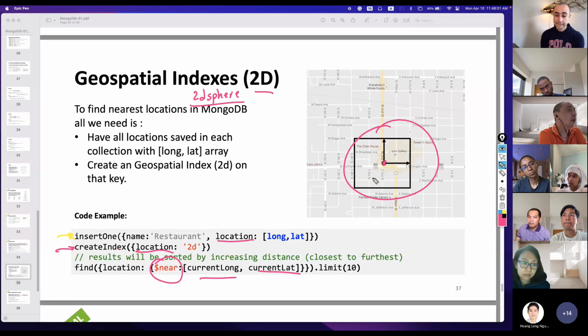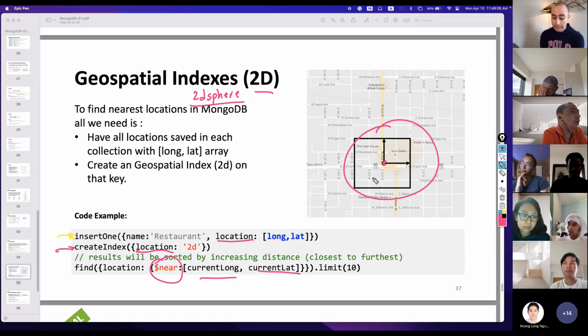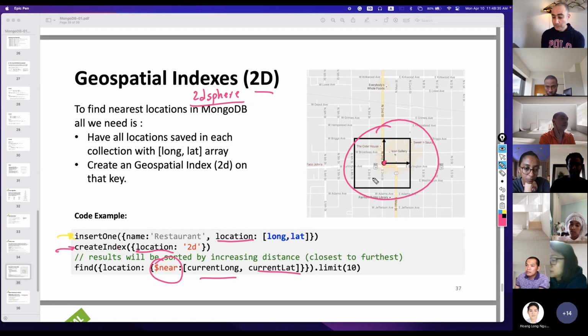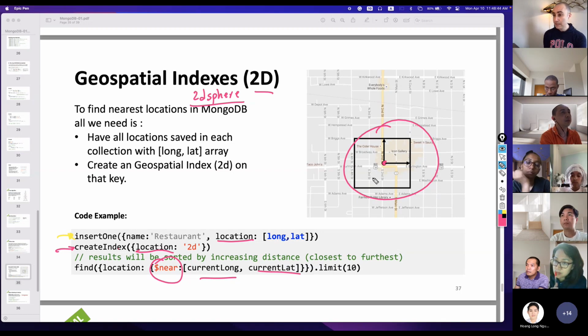Professor? Yes. The index will be stored in memory, so is it in memory when we start the Mongo database or we start the applications? Yes, when you start the instance, they are refreshed in memory. Now, if memory doesn't fit anymore, then you will be using the hard drive as memory, and that's bad. So make sure your index fits in memory. But when we start the application, maybe at that time we still don't use MongoDB. Yeah, when you shut down MongoDB, it will persist that somewhere, probably in a file. When you start the instance again, it will be refreshed back from the hard drive. And every single time you make changes to your database, insert, update, or delete, the index is automatically refreshed. Okay, thank you. You're welcome.